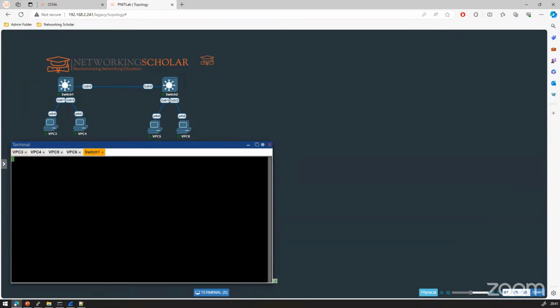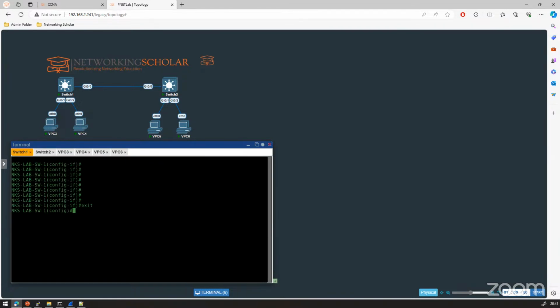Switch 1, yeah, connected. Switch 2 connected. Okay, so let me move my switch 1 and switch 2 over on the first thing.